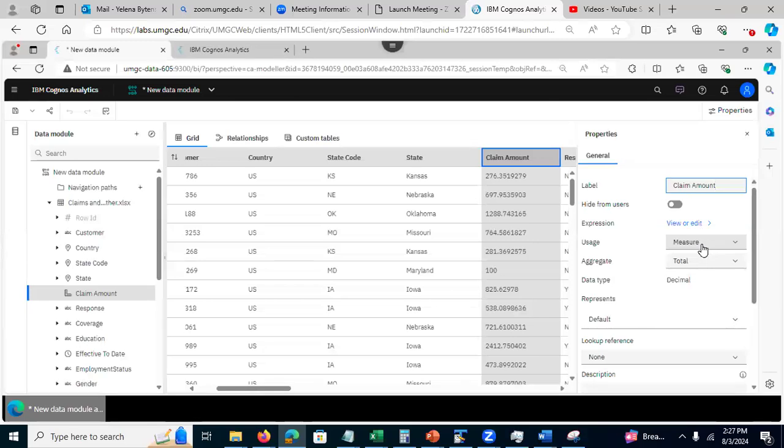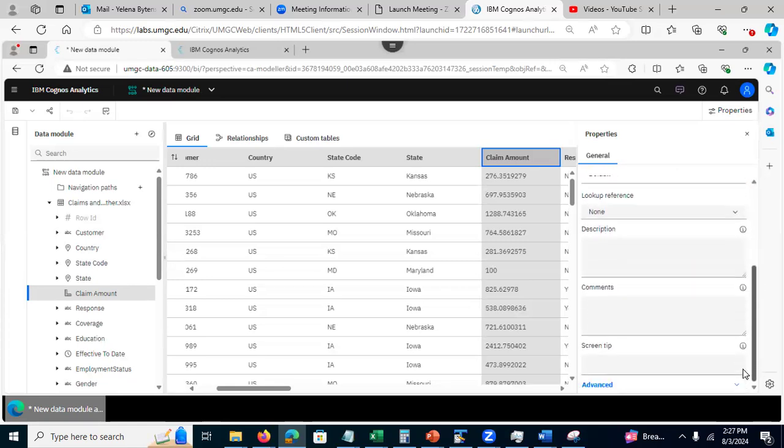Column usage: this is a measure column. In here, aggregation tells you how the column is being summarized. For example, if I want to see the claim amount by state, is it going to show the average claim amount by state, or the total of all claims amount? The data type is decimal.